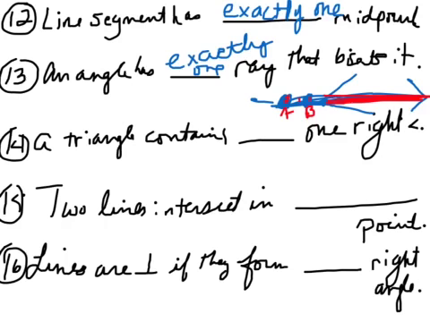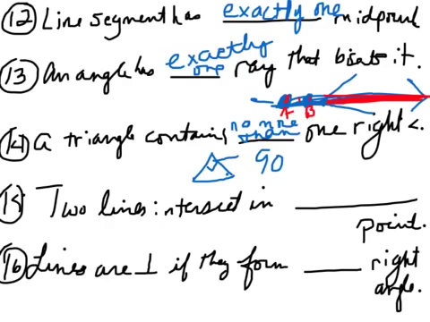A triangle contains blank right angle. Oh boy, the thing's flipping on me. It contains no more than one right angle. And the reason is, if you think about it, let's say there's a right angle here. Well, all those degrees have to add up to 180 degrees. You just took 90 degrees out of it when you made one right angle, so that means you've got 90 left, but you've got to split it two ways. You've got to have the three angles, so there's no more than one way to have a right angle in a triangle.